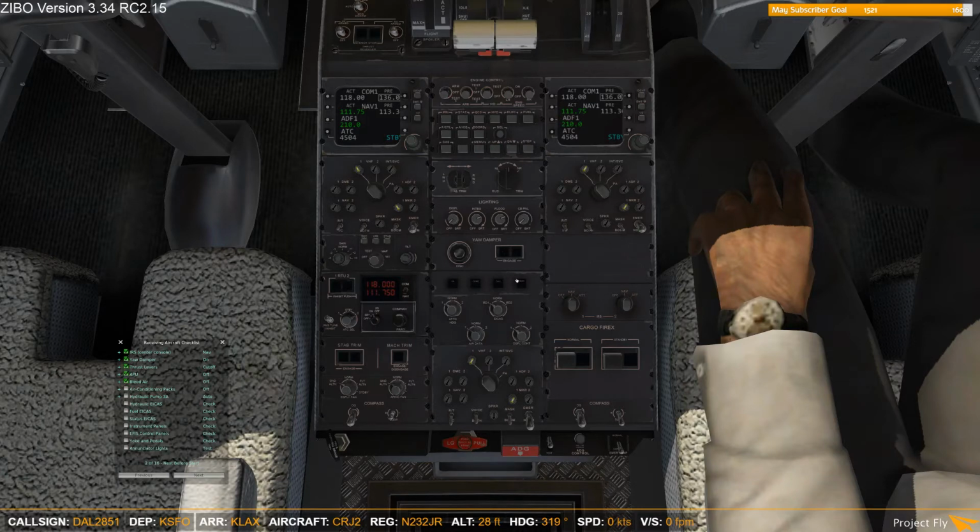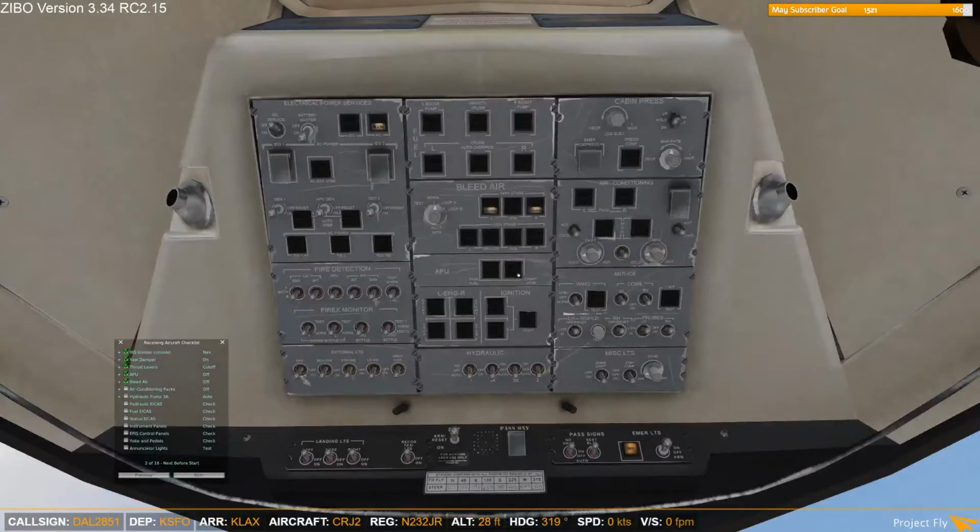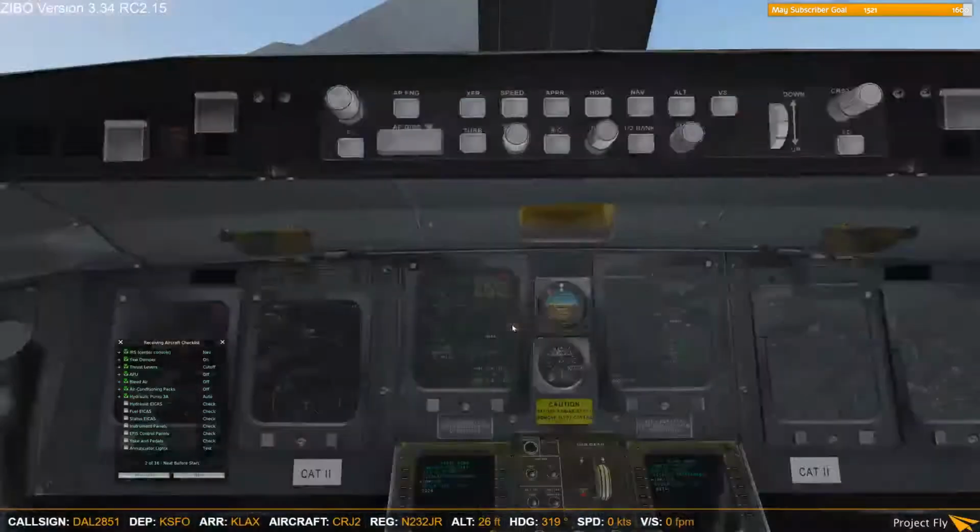Funny. Okay, air conditioning packs. Air conditioning. Off. Okay, so this is very similar to how the A320 works, how Airbus works. When it's not illuminated, it's good. Kind of. It says in use here. Okay, whatever. All right. Hydraulic pumps 3A. Auto. Hydraulic ECAS.